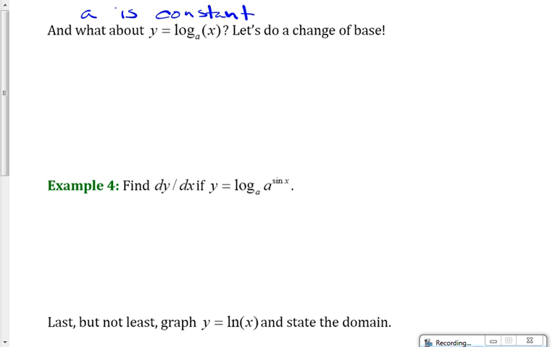Okay? Now the trick for this one is to start with a change of base. So y equals log base a of x can be written as a change of base with whatever base we want. What's our favorite base in the whole world? No, it's not 10. The answer is e. Good answer. Thank you for playing along and doing 10. 10's a good base, but e is better. Okay? In Mr. Best's hierarchy of bases, e rules. We will write this as the natural log of x over the natural log of a.